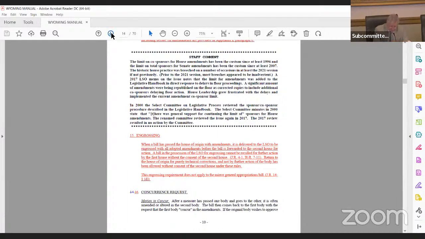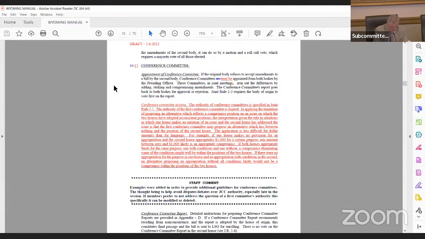Mr. Chairman, on page 11, the conference committee action, newly inserted language. This is guidance and it's practice, and it goes to the authority of the JCC. And we put in a couple of examples. If you don't agree with them, certainly you would want to take them out. But the first question that comes up is, what happens if the first House doesn't do anything on an issue? The second House puts in an appropriation. Say, for $1,000, is an appropriation for $500 within the JCC's authority?